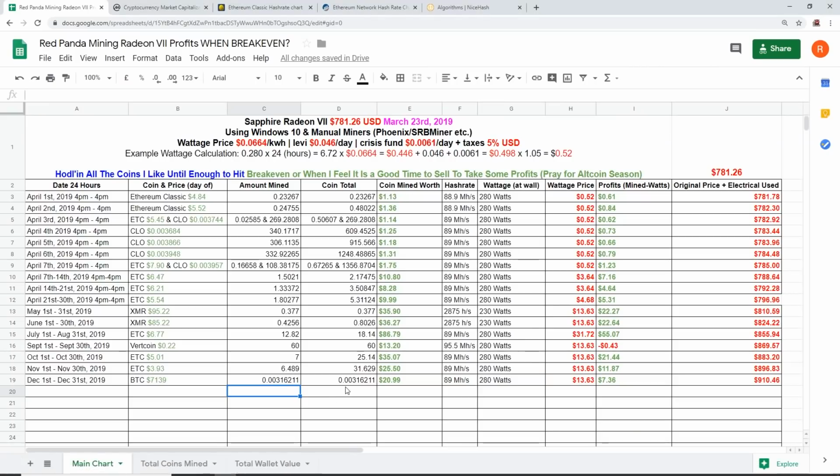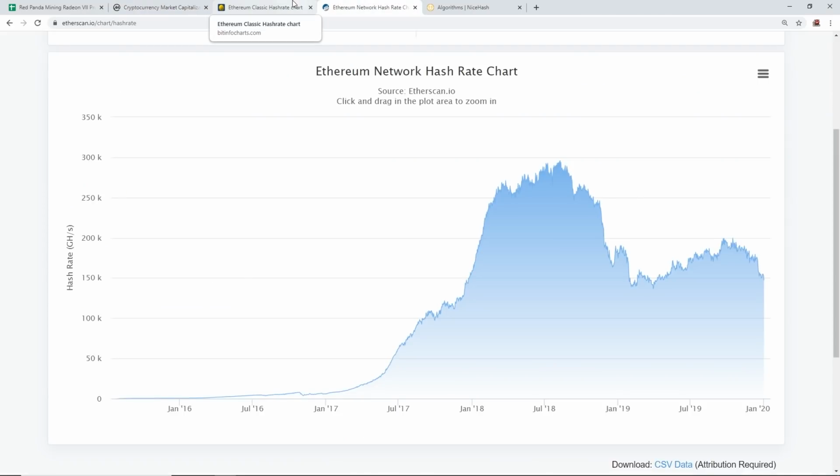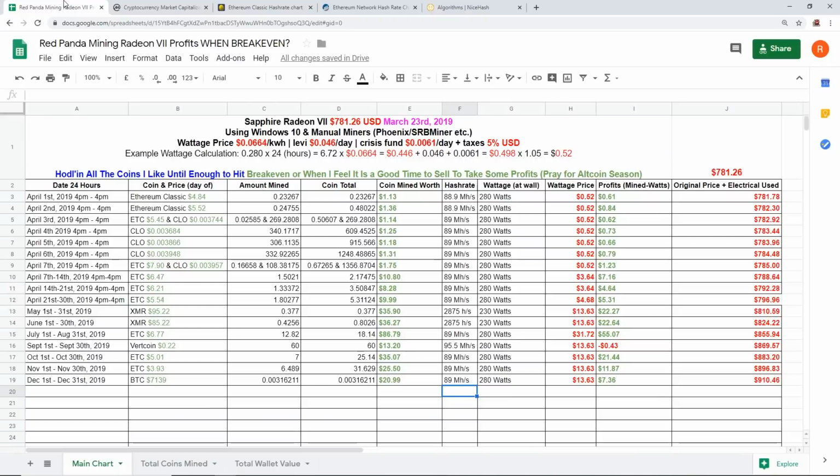I think that's it, my friends. That's all I want to talk about. Let me know what you guys think, and if I got the hash rate thing wrong. Also, the Ethereum network hash rate has gone down quite a bit. Obviously we're getting less rewards because of the difficulty bomb, but that should change now as the difficulty bomb has been delayed. So we'll see. I'm going to go back to Ethereum Classic for the month of January.